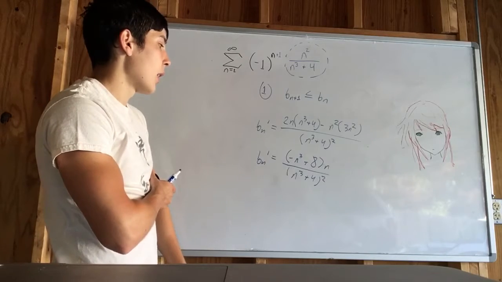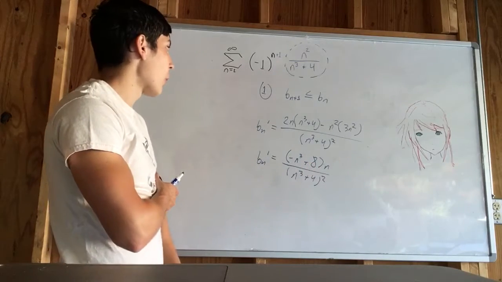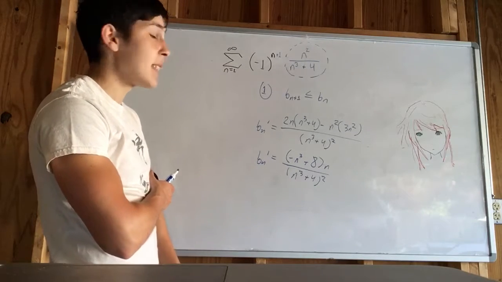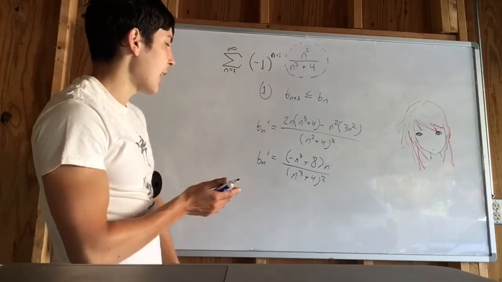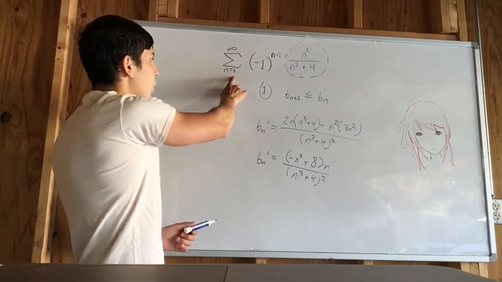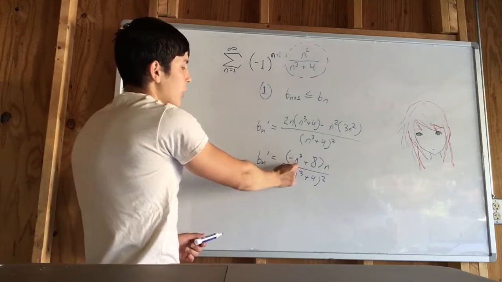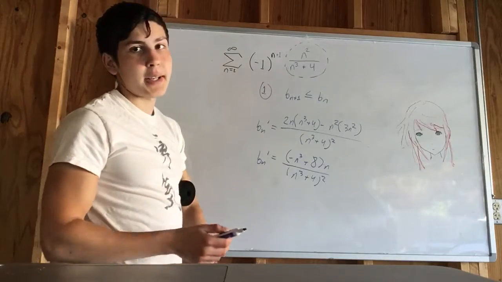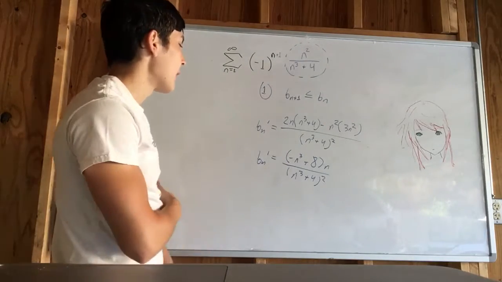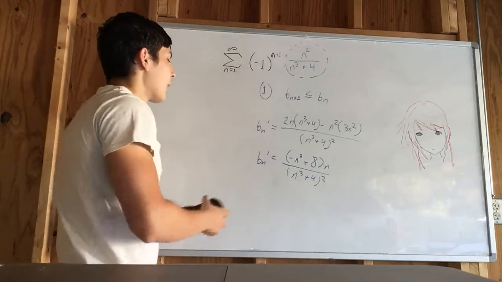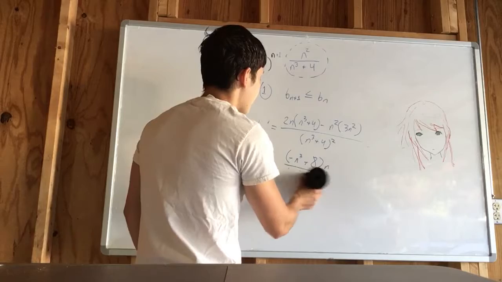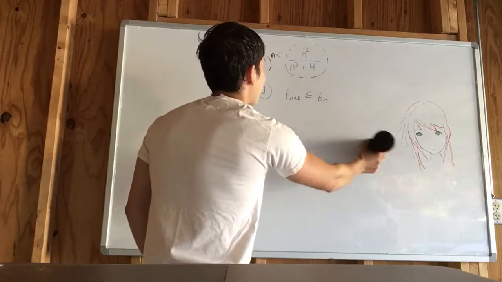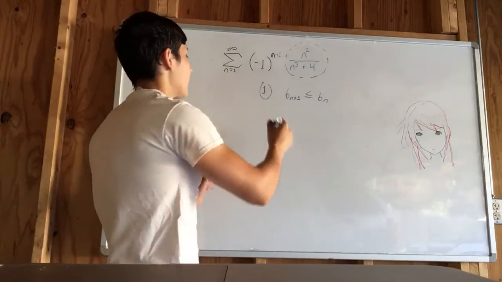And therefore, this would become negative for all eternity, for the rest of infinity. So that means that our derivative is negative. It's just not negative for our first two terms, because we start at 1. And 1 wouldn't give you a negative. 2 wouldn't give you a negative. But for all terms after that, you would get a negative. So, I mean, since we're talking about infinity here, for all intents and purposes, this is a negative derivative. So, let's go on to the next stage. The next stage, we've passed that condition.